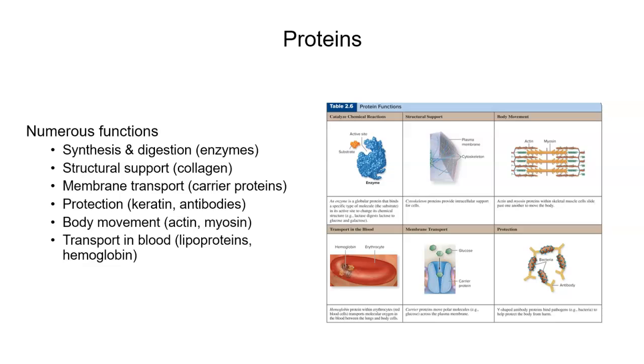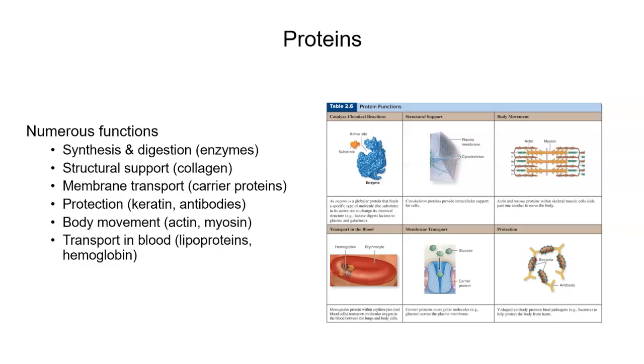We have proteins that work as protection. Keratin is a protein found in our skin, also found in other areas, but it helps to provide some structure, but also helps to keep us from losing or gaining excess water. We have other protective proteins that work as antibodies with the immune system. Proteins like actin and myosin are found in muscles and allow for movement to occur.